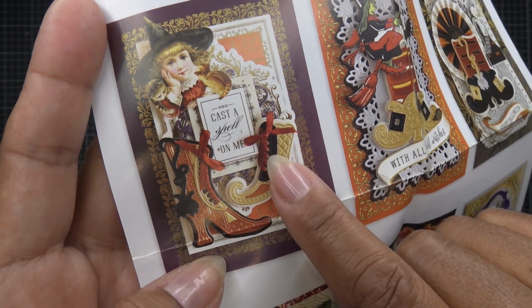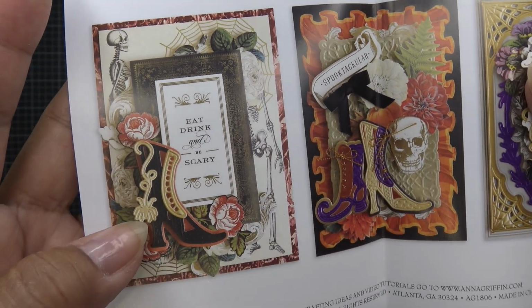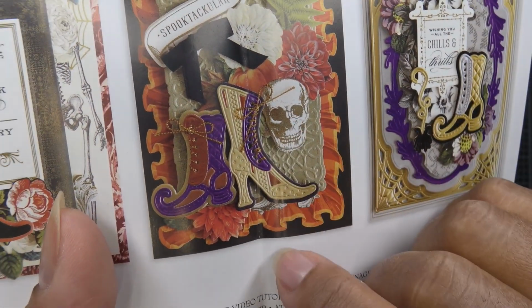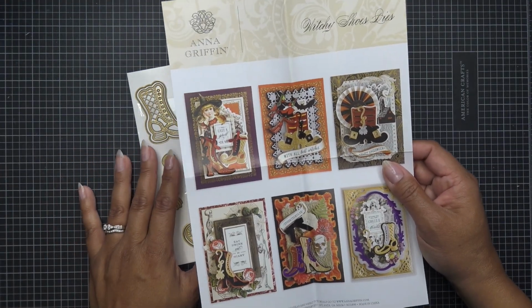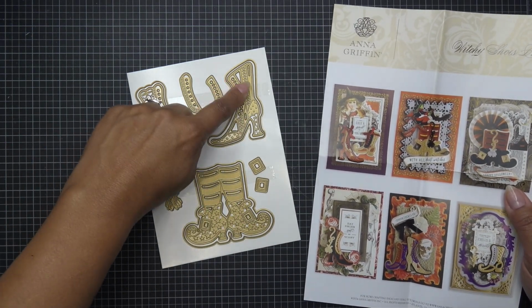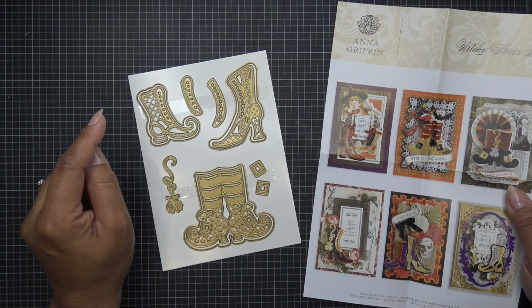But there's the option to stitch this up. Isn't that cute? The little ribbon, or like this one they used thread. You just go around and around and then tie it at the top. That is really, really cute. But I think we're going to make something a little more simple as far as that, just the layers. And I love that it has the background piece. You have the shoe itself, and then you have an accent piece for both of these witchy shoes.